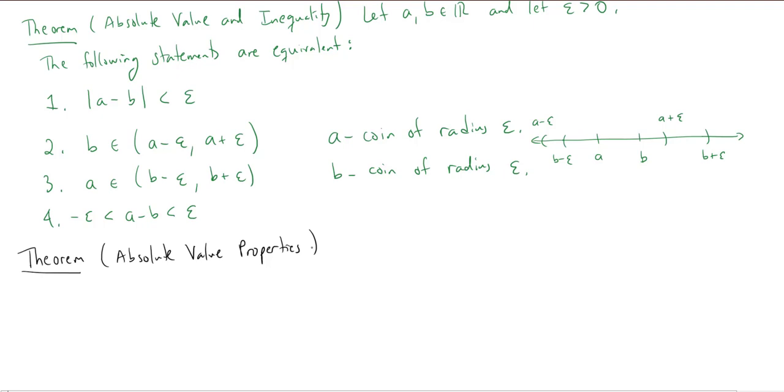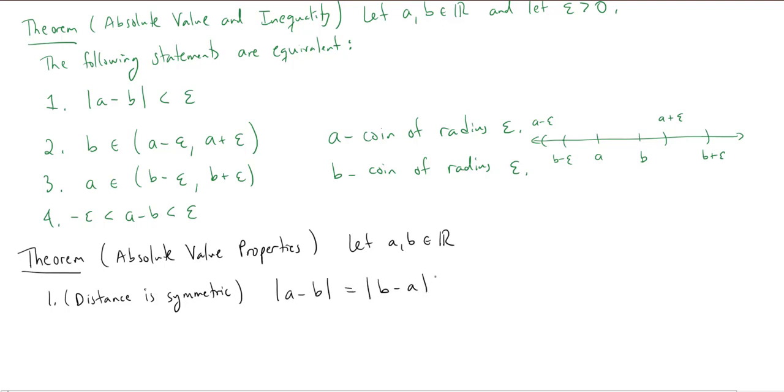All right, so I'm going to start with two numbers, a and b. So these are real numbers. And like I said, the first two of these do not depend on inequalities. The first one, as a phrase, is distance. Remember, the absolute value tells you the distance between two numbers. Distance is symmetric. It doesn't matter whether I ask you what's the distance between a and b or the distance between b and a. Those are the same thing. Written in terms of absolute values, this says that the absolute value of a minus b is the same as the absolute value of b minus a.